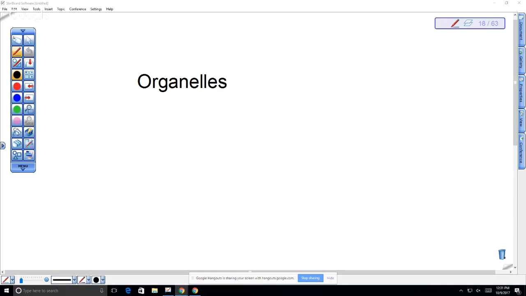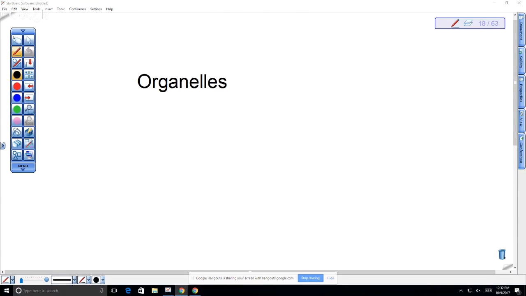goes into it and out of it. So that is going to be the lab that we are going to be working on today. We're going to be looking at how things move into the cell and out of the cell by creating artificial cells, and also looking at plant cells underneath the microscope.